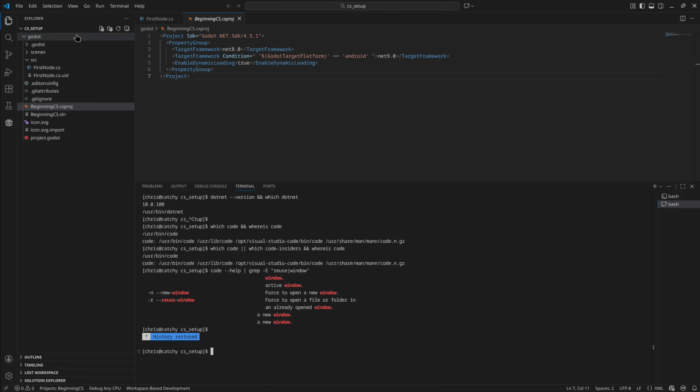which is super helpful when working in the Godot project. However, if you're like me and you're working from a parent directory like CS setup, it's not directly in the Godot project. So you can see in the bottom right, there is no connected to the language server symbol there. So that actually requires a little bit of extra setup if you want to go that route.